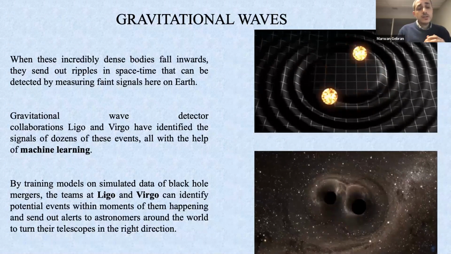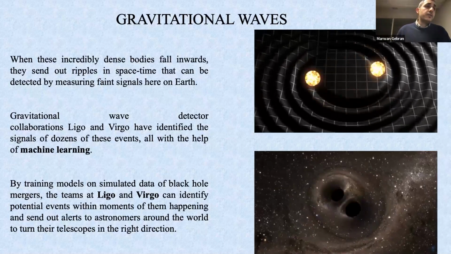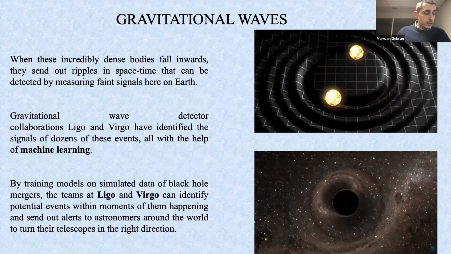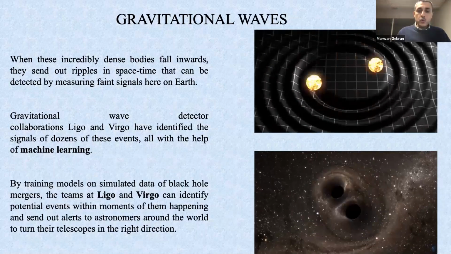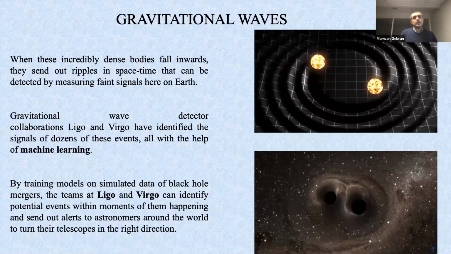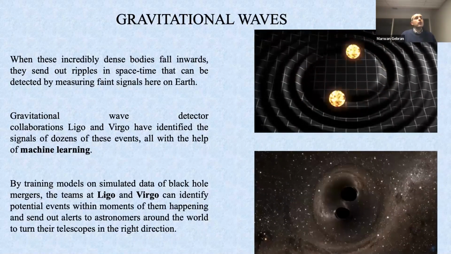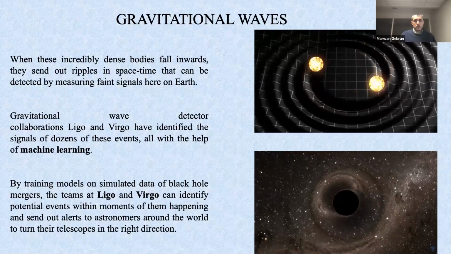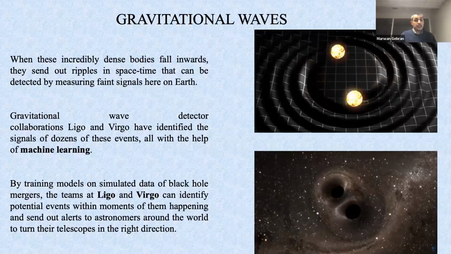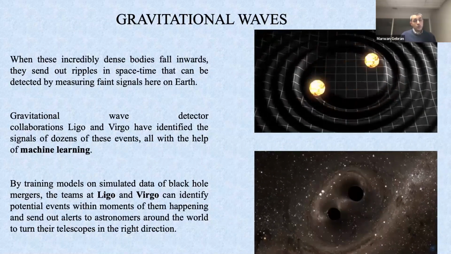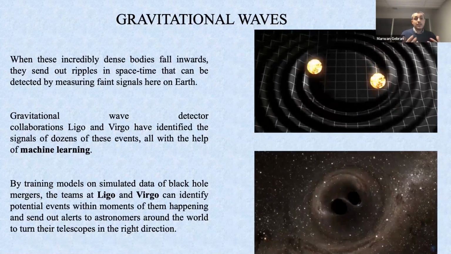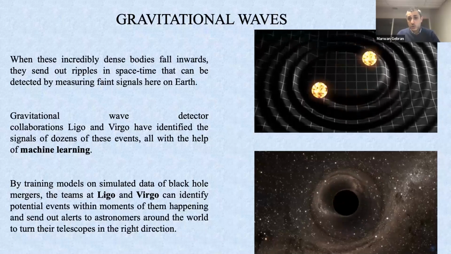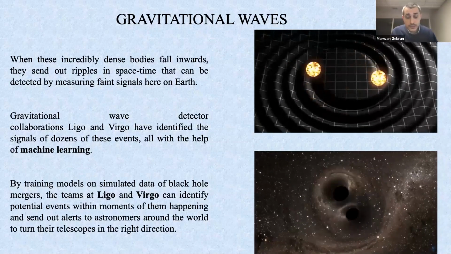And these gravitational wave detectors, the most famous ones being LIGO and Virgo, have detected several ones. And it's using machine learning. So it has detected more than 10 gravitational wave detections, using purely algorithms based on machine learning, because it's so complicated, so sensitive to any kind of variation. Because the effect of gravitational waves on Earth is minuscule, extremely small. So in order to make sure that we are detecting a gravitational wave and not an earthquake somewhere, or someone walking really close to us, it's important to have good models, and the models are using machine learning. So that's the gravitational wave. It's a topic that is extremely interesting.